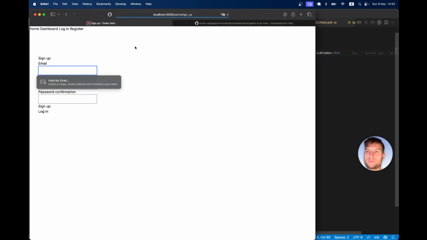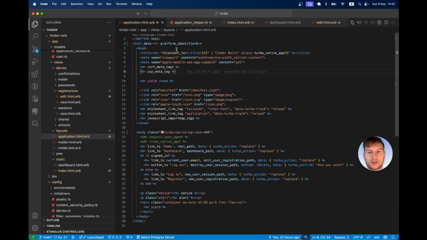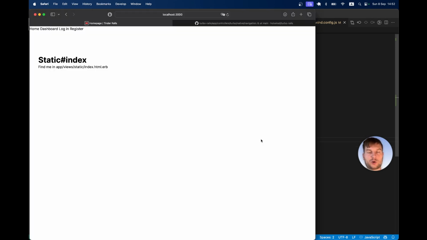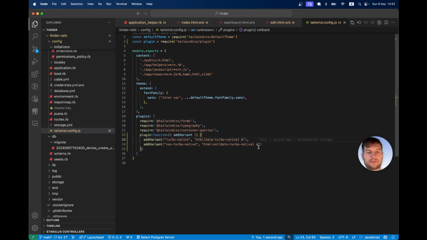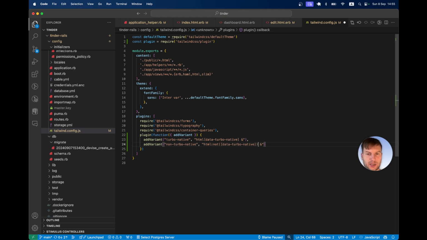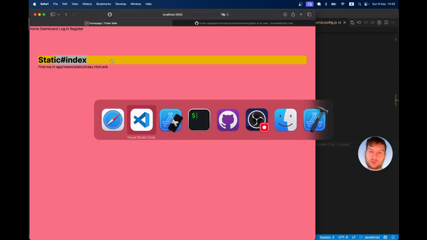Let's refresh, go into the home page. So I might have made a mistake here, like I forgot a comma. Yes, I forgot this comma. Okay, refreshing. It doesn't seem to be applied. Let's see. It looks like I made a syntax mistake here. So HTML not, and this should be in braces. Something like this. Okay, yeah, so now it seems to be applied. So you see on web, this has a yellow background.